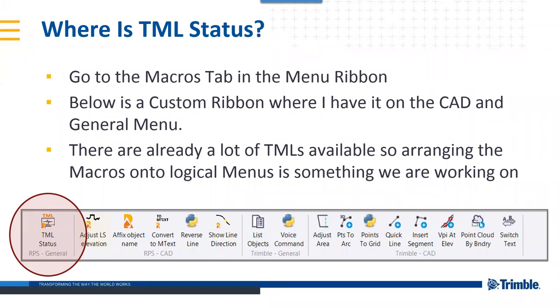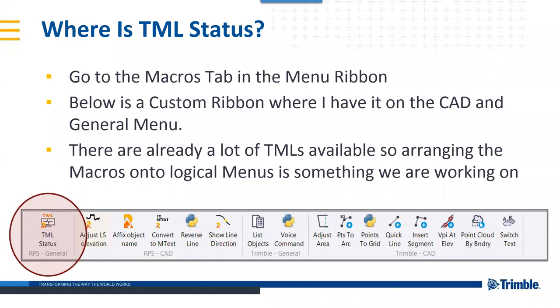Now, in my case, I've created some additional custom ribbons because we're starting to get to the point where we've got a lot of different TMLs, and I've started to look at how we group those TMLs. So in this case, I'm looking here at a TML macros ribbon that has the general functions for Rockpile Solutions and the general functions for Trimble, alongside the CAD functions from Rockpile and the CAD functions from Trimble. So on one menu ribbon here, you've got all of the general and CAD functionality that's available through TMLs. And in this case, I can make all the icons large so that they're easier to see and read. And it's more logical here.